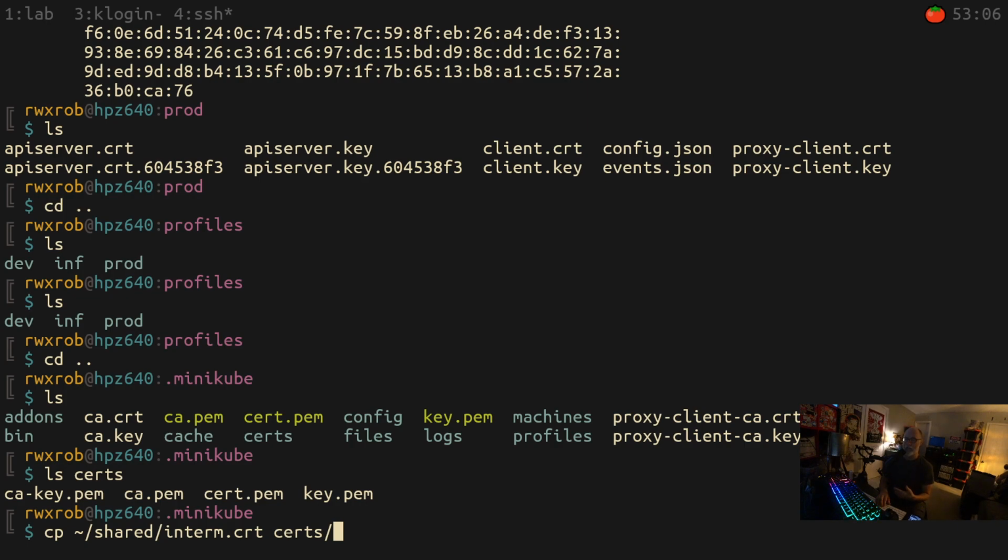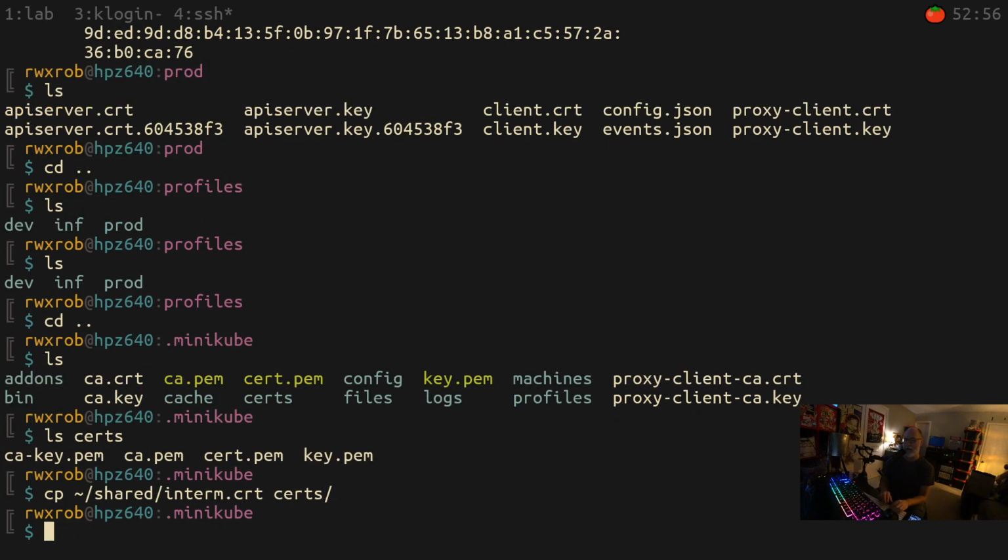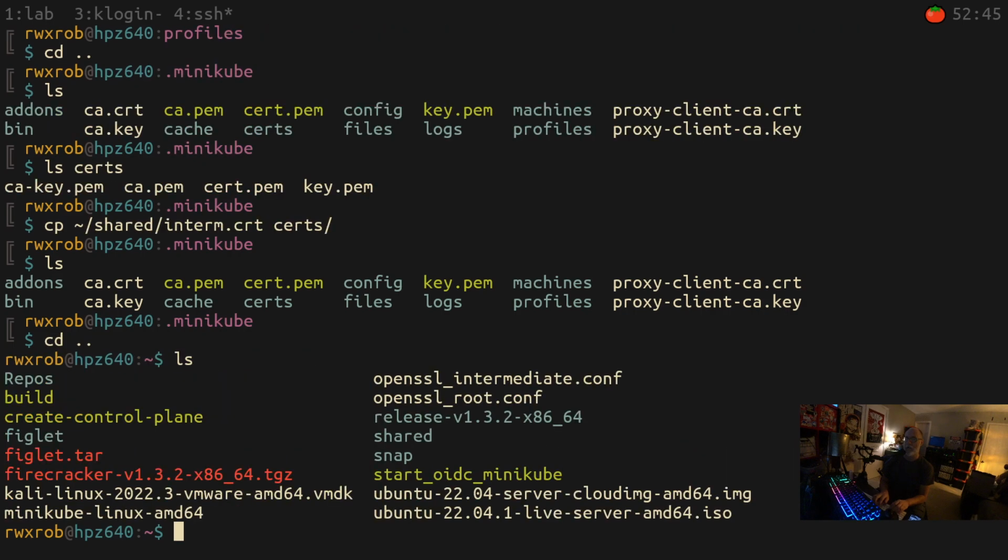And that allows it to talk to your Keycloak server, which is being served up from the root CA, the same cert, which is why we're getting those errors, because we don't have that. So we have to fix that back to where we had it before. And I don't know what is going to be sufficient to fix that. I don't know if doing a delete and then a restart is going to do it, but we're going to find out.